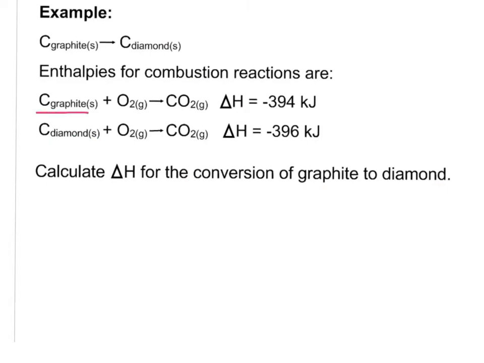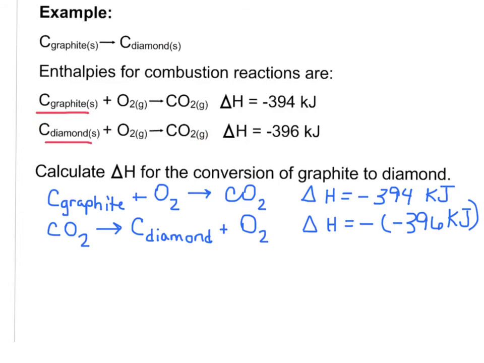Well, we start with graphite here. I want to convert that to diamond. How are we going to do this? First, we know the enthalpy change for graphite to carbon dioxide is this. Then we can take a second step and look at the change in enthalpy from carbon dioxide into diamond. In order to do that, we will need to reverse the reaction and reverse the change in enthalpy.